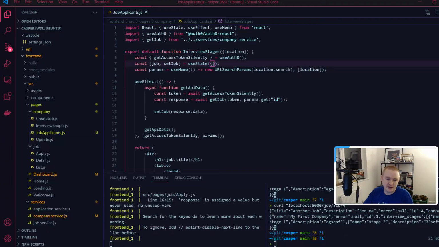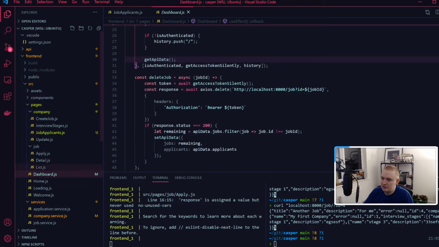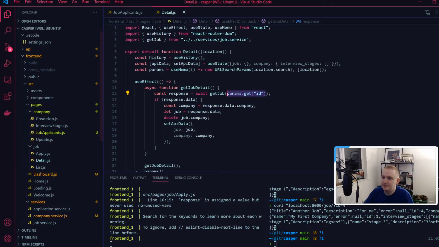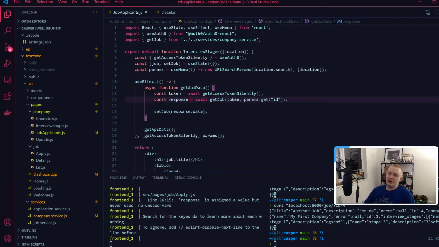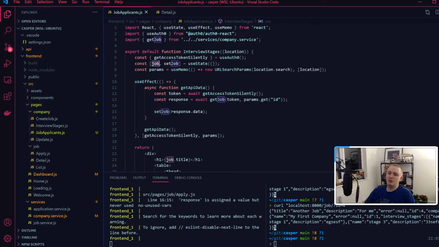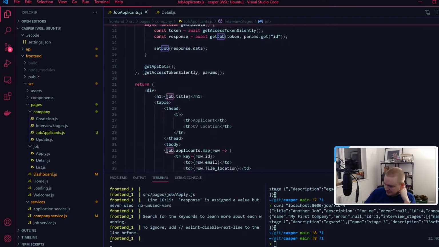Right, and I've had to fix something like this earlier. Did I do it on this one? No. I did it on the job detail. Look at this mess. I hated this. So I've got this in my state, I've set in a job from the API response. The job has applicants and I want to use a map for that.